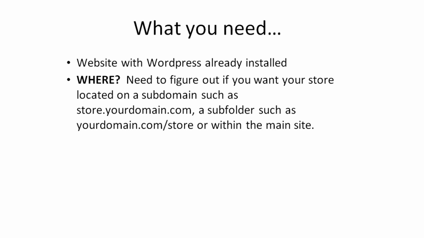So those are things that you need to figure out before you watch this video course. Now, obviously, you can watch the video course and then go back and implement that as well. But the main thought process is, where do you want to install? So most people just install WooCommerce wherever their WordPress site is located. So if that's the case, you don't really need to worry about that. I just wanted to mention that as an option, because that way you can segment your main site and your store if you choose to do so. But otherwise, if you don't really care, you can install it wherever your WordPress is installed.